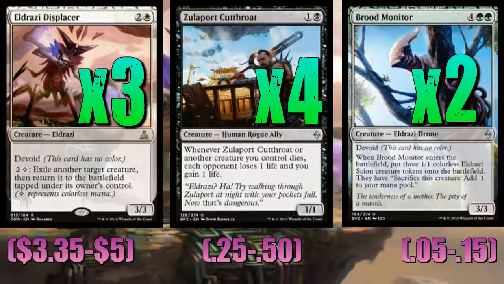But Zulaport Cutthroat, pretty important to both decks, and Displacer is just good. You don't want to draw it all day because it doesn't really matter in multiples at all. So that's the numbers I'd play there.